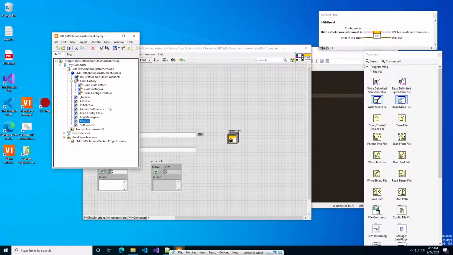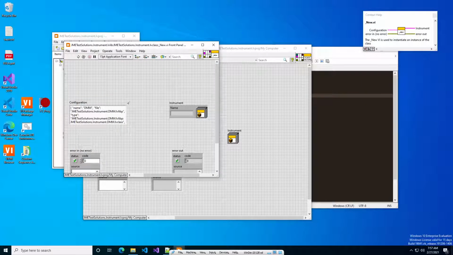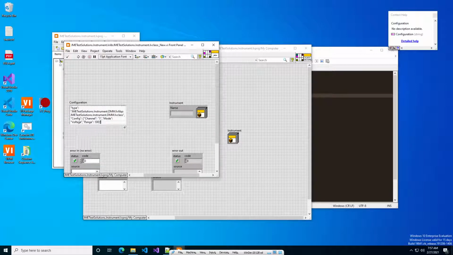And since the instrument class, base class, doesn't know about any of that, we're going to use a string filled in JSON strings for a config file. So when you look at my new method, the new method takes in a configuration in JSON, and it's got two pieces to it. It's got a header piece to it, which tells you the name of the instrument, the file that it is in. These can be relative path files, so relative to whatever PPL it was built in.